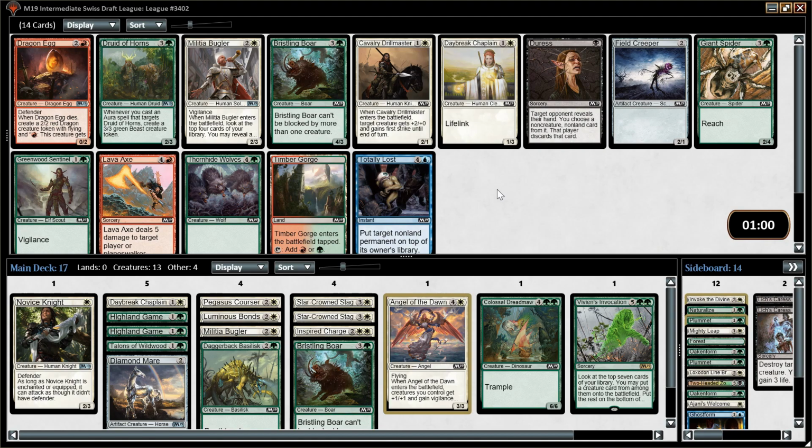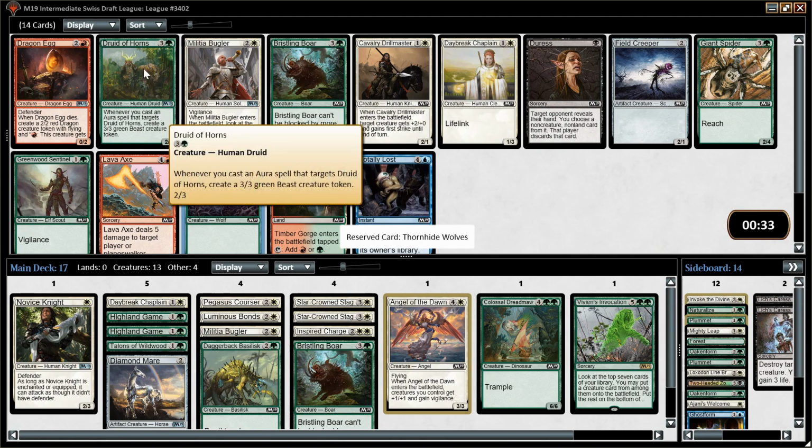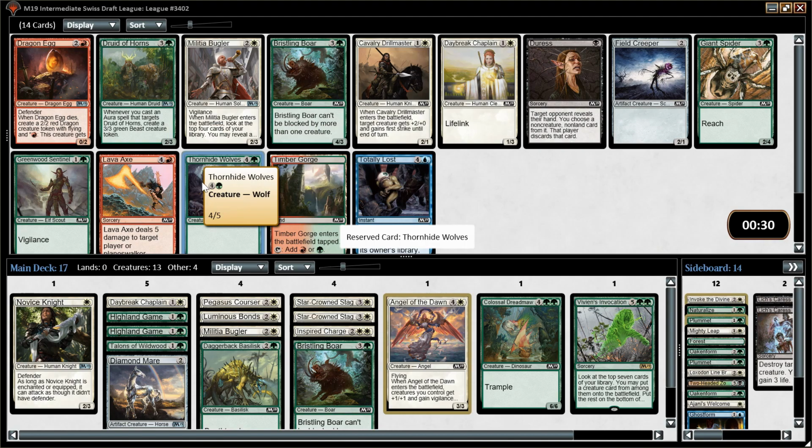Alright, this pack... Actually, I like Giant Spider a lot. Druid of the Horns has potential. Actually, Thornhide Wolves is probably where we want to be, even though Bugler is a good card. Thornhide Wolves just being a 4/5, super annoying. This does just get you card advantage, though. But we'll take this, and then maybe we hope Druid of the Horns wheels. And then we look to maybe throw in a couple more enchantments with it. That's not all bad.